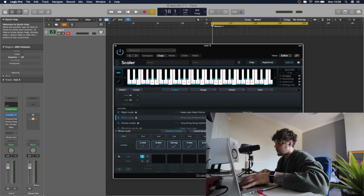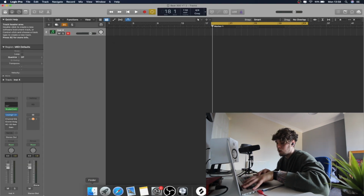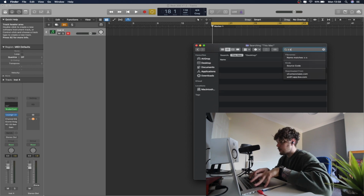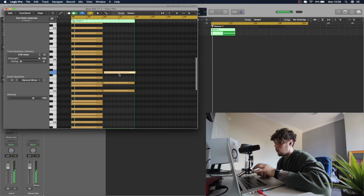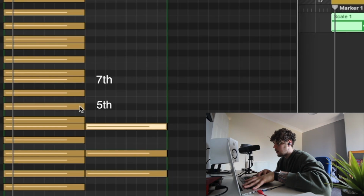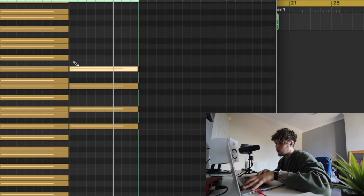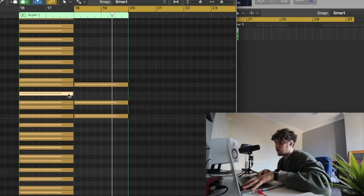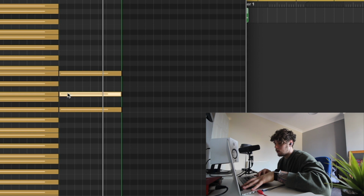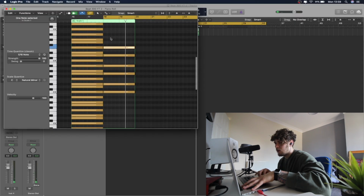The last thing I always use is this button here. What it does is it adds 7th notes. So I'll just show you what a 7th note would look like. If I just get in a scale, essentially, say we just have a normal C chord. What really makes it lo-fi is adding these notes here. So instead of that, you can add these notes here. Essentially what we're doing is we're just missing a note each time. We're skipping one, there's a note, skip one, there's a note, skip one, there's a note, skip one, there's a note. And you can literally just keep going. So this would be a 7th or a 5th.